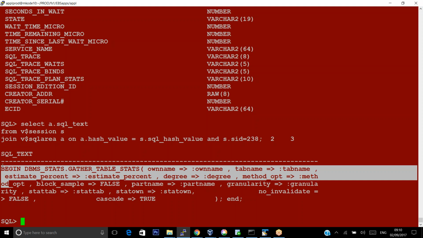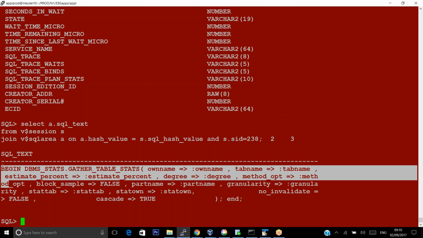Take that SQL statement, find out what the tables involved are, and then identify what the locks on that particular table are. You would be understanding what that lock is and who holds that lock.